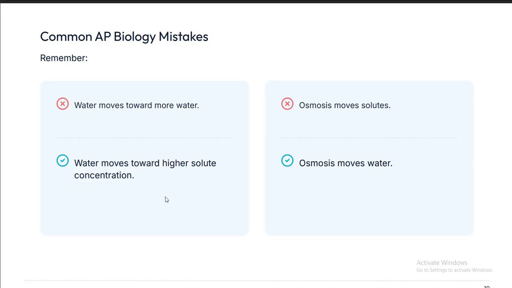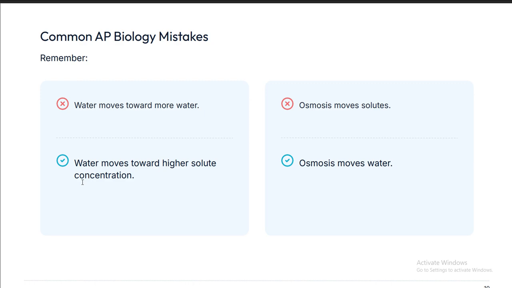So just remember, water does not move towards more water. I'm sorry for that wording, but if there's one thing you remember, it's that water does not move towards more water. It moves towards lower solute concentration. I might have to fix that wording. So water moves from high to low. Just remember that, high to low. Like think of Victor Wembanyama. He's so tall. Think of me. It goes from Victor to me.